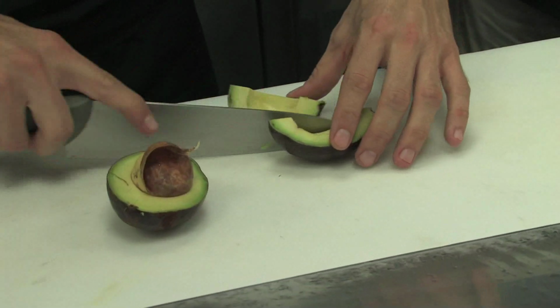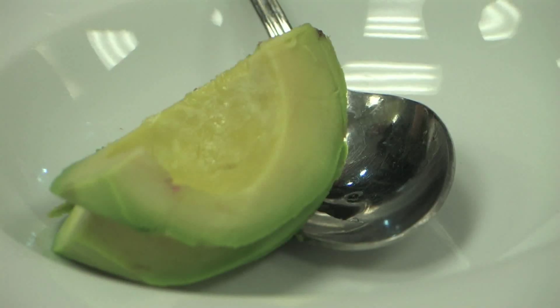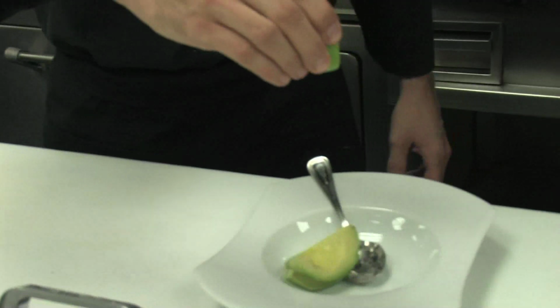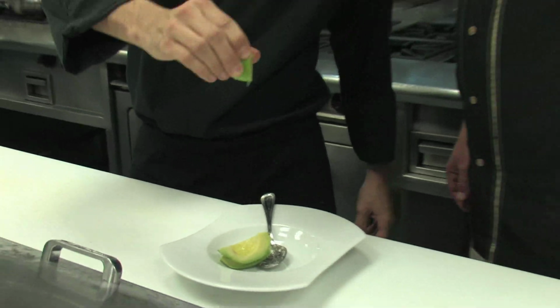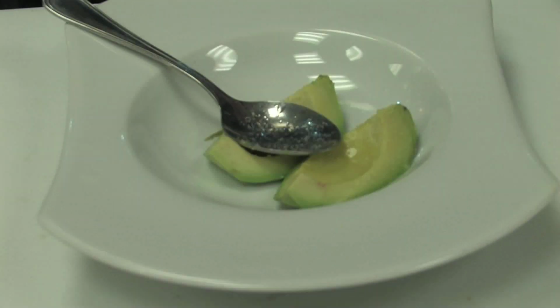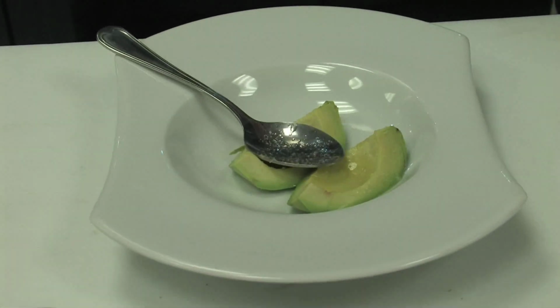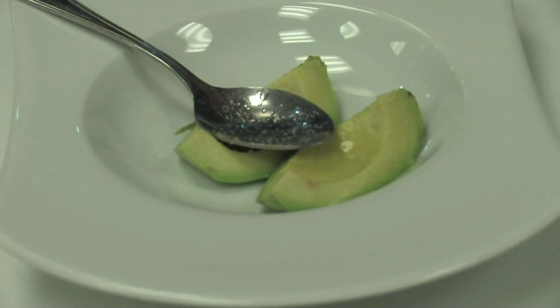Put this one in the fridge just to cool it down a little bit. Next comes a fresh Mexican avocado. And we're gonna do a kind of a guacamole. Just a touch of salt, a few drops of lemon juice. It's gonna help us to prevent the oxidation of the avocado. Another secret, a little citrus on the avocado. We'll make sure it won't turn brown. Keep that beautiful presentation all the way to the plate.